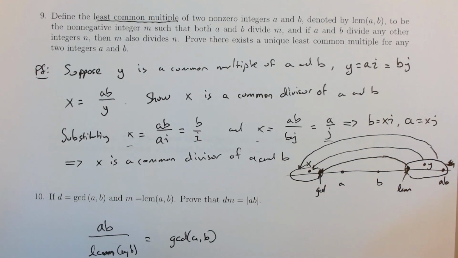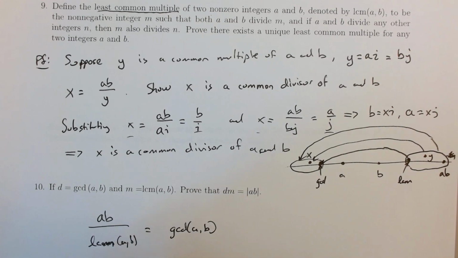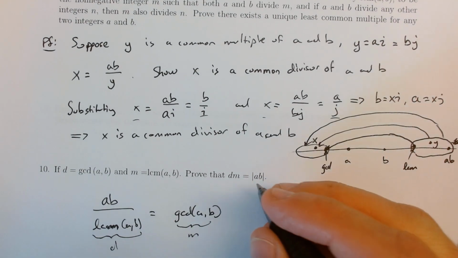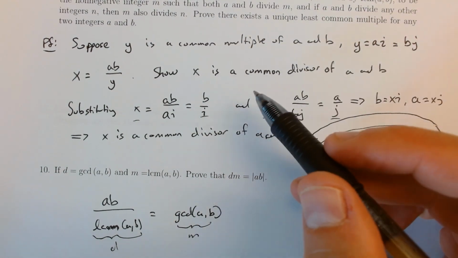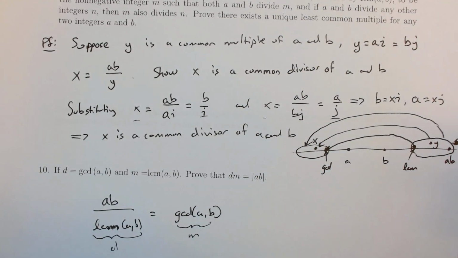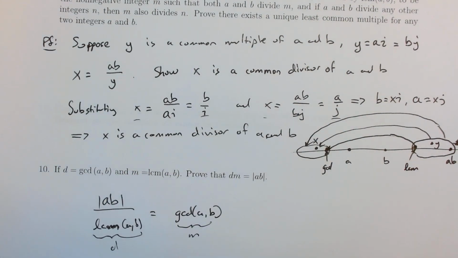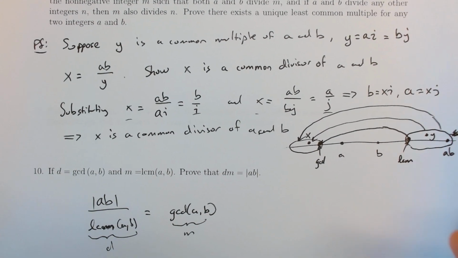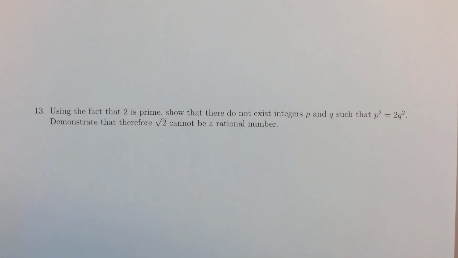Well, what we're trying to prove in this next problem is basically, call this thing D, call this thing M, and then multiply both sides. And you do have an absolute value issue, which I probably should have included up here. I was basically assuming a and b are all positive, but you could amend it to deal with negative numbers as well. So technically, it's the absolute value that does that. But if you consider everything to be positive numbers, then it's not really necessary. Okay.